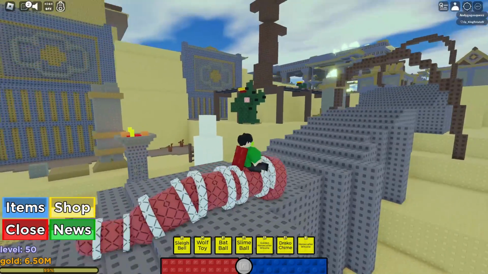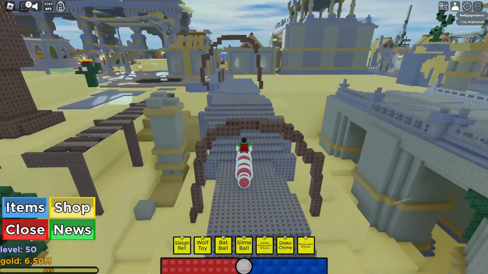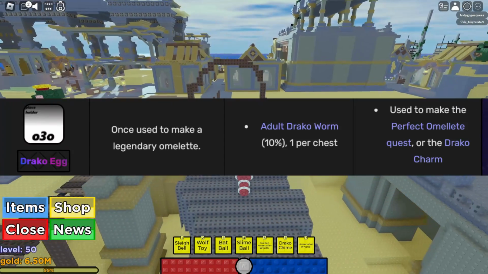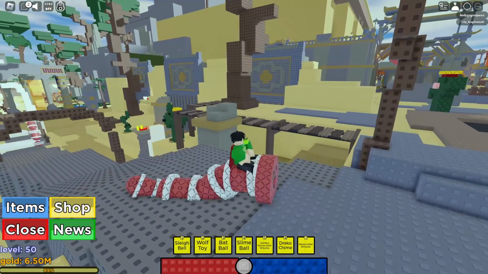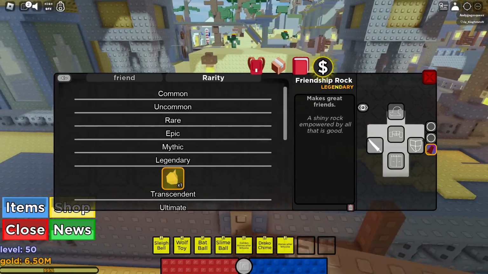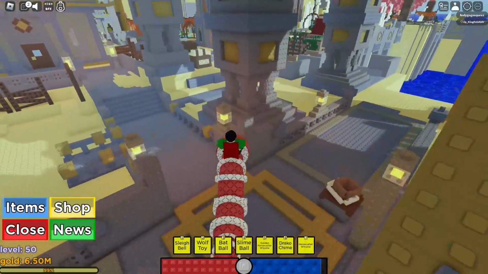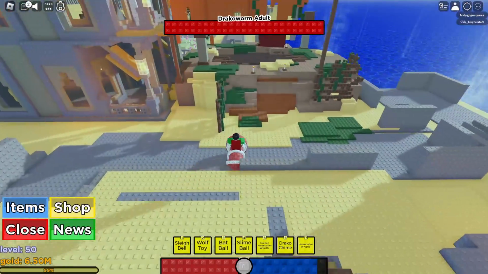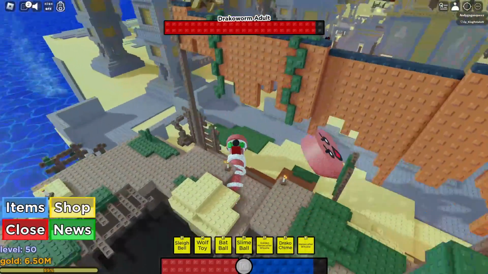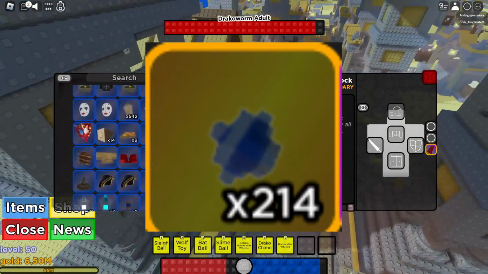terrain. The next mount is the Drako Worm mount, and you can get this by crafting a Drako egg with the friendship rock you get from the golem. And you get the Drako egg from killing adult Drako worms. It's 10% per one chest, so yeah, pretty rare, but it's decently easy to get. Another thing about the Drako mount is that it's immune to lava, making it way easier to farm Giga Golem and get a ton of gems while using this mount.